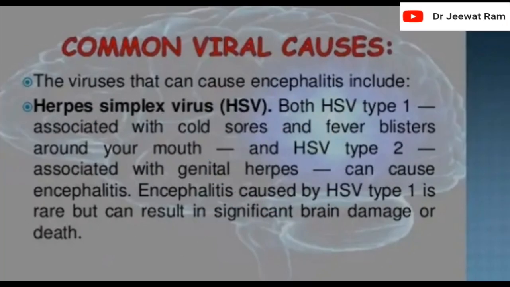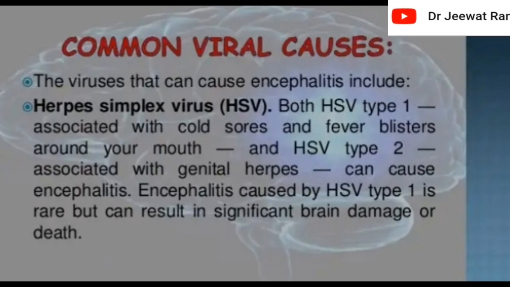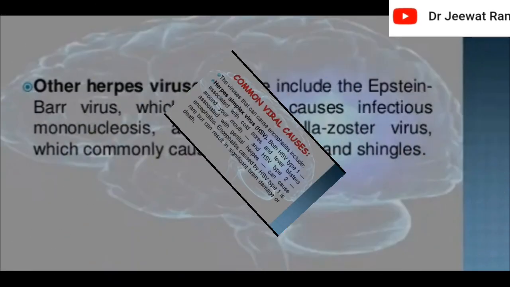Common viral causes. The viruses that can cause encephalitis include Herpes simplex virus. Both Herpes simplex virus type 1, associated with cold sores and fever blisters around your mouth, and Herpes simplex virus type 2, associated with genital herpes, can cause encephalitis. Encephalitis caused by Herpes simplex virus type 1 is rare but can result in significant brain damage or death.